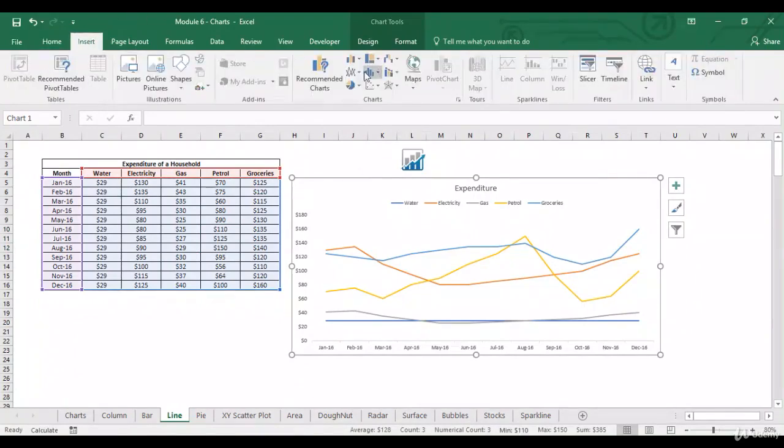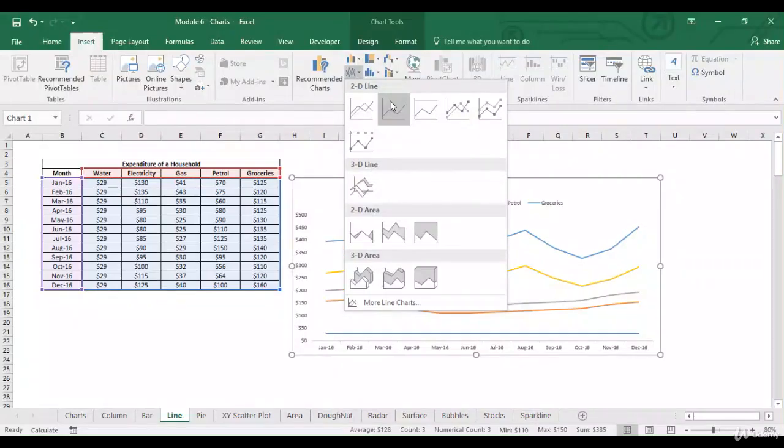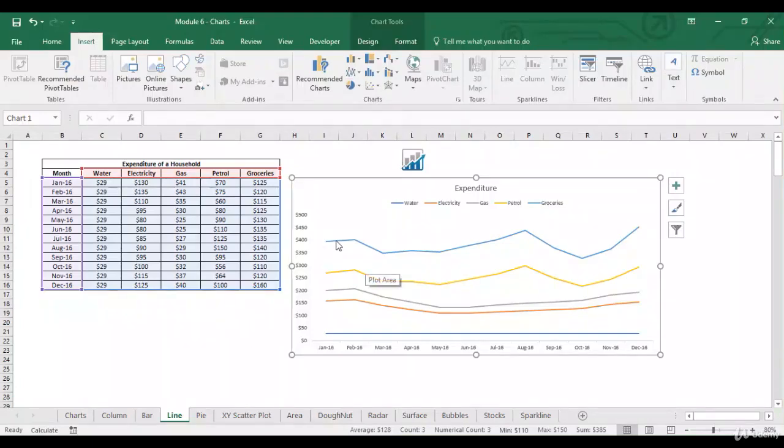So this is a stacked line chart. As mentioned over here, use this chart type to show how parts of a whole change over time, or consider using a stacked area chart instead, as stacked line charts can be hard to read. So again, what this is basically showing me is the sum of all of these 5 expenditures over a month and the contribution for each of these.